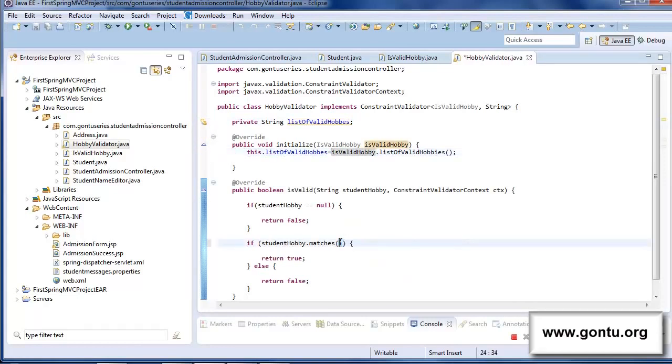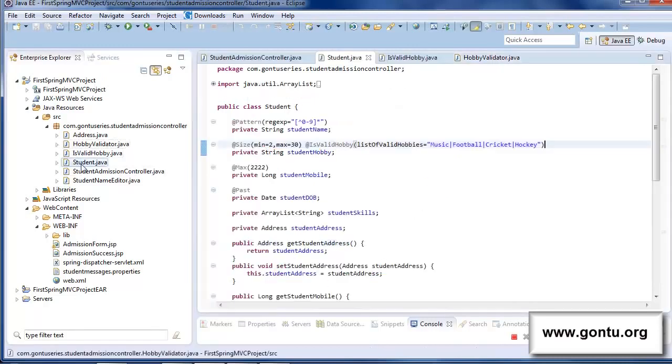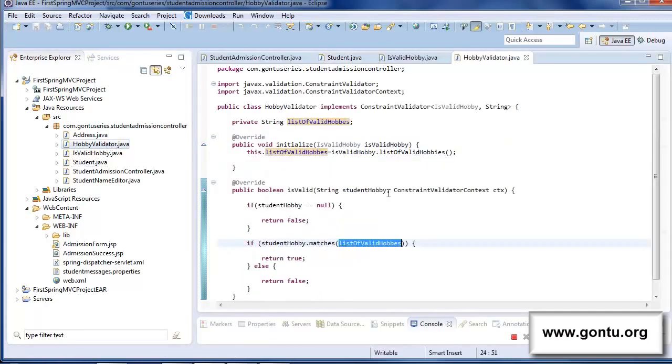And here I would remove this set of hard-coded values and instead I would provide the list of valid hobbies, this one. With all these modifications, now this Java file is going to consider this list of valid hobbies for validating the user input for the student hobby field in this function.